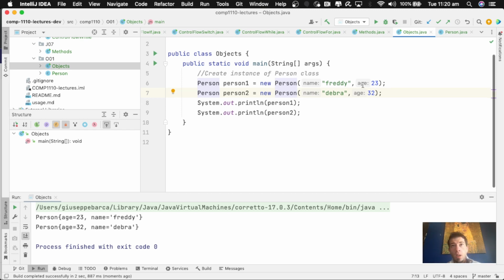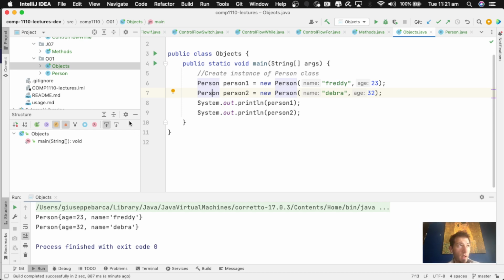And we have now a nice printout of the age and name fields associated with each one of the instances of that particular class person. Of course, we can also make this better.